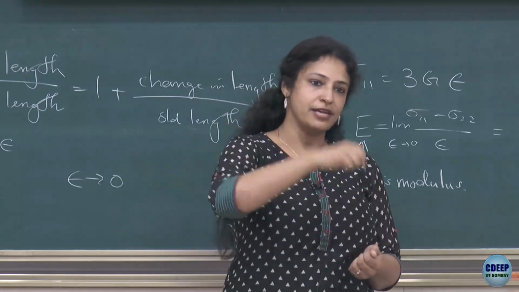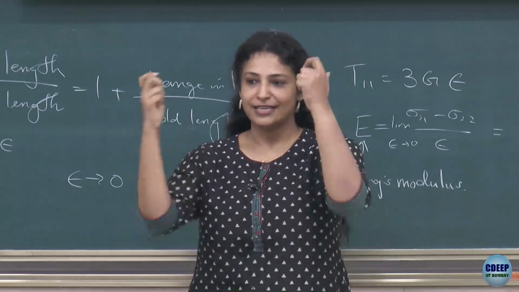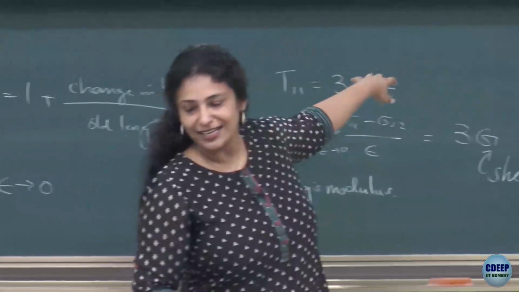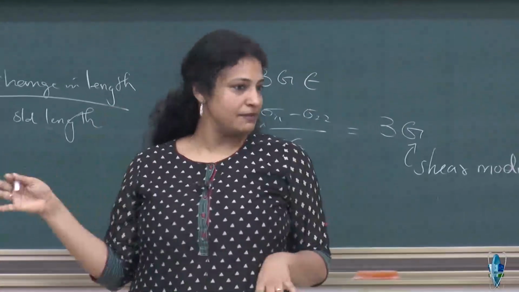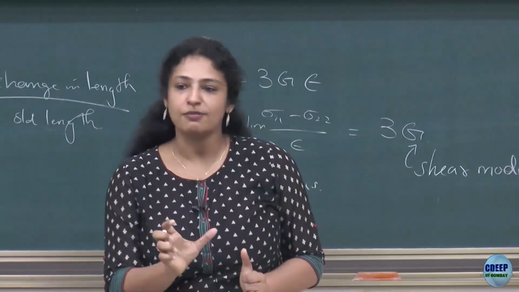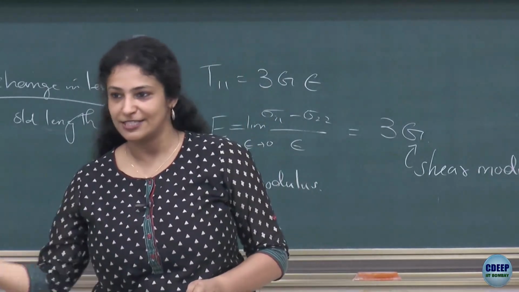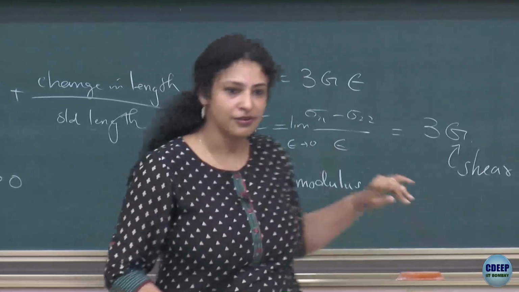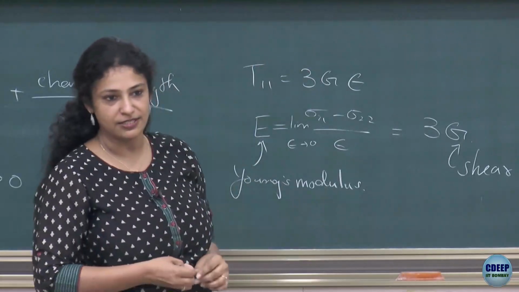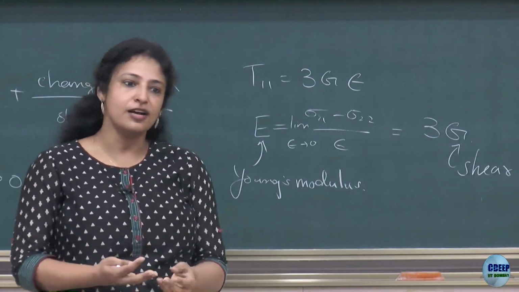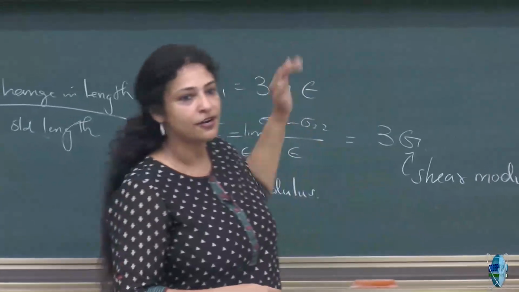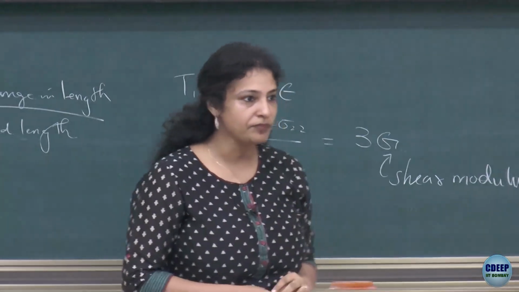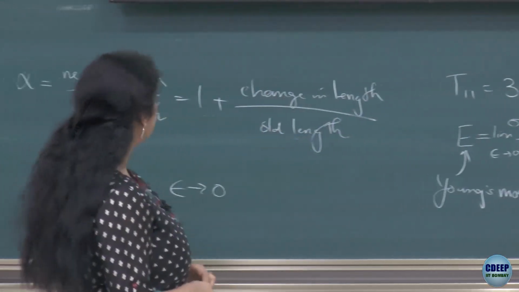Because we are deforming it normally, it's an extensional or compression kind of deformation. So, we are measuring a quantity which is similar to E, but experimentally, when we are creating these gels of uniform composition, we can only get the shear modulus, which is G, right. So, to correlate the two, we resorted to using this kind of a relationship. If you were to design materials and do experiments, there will be a lot of scenarios where you would want to incorporate this kind of understanding.